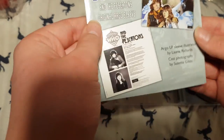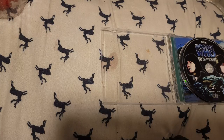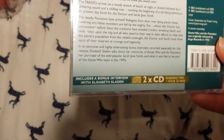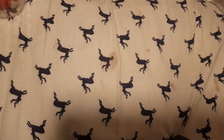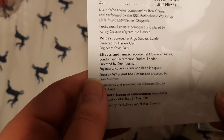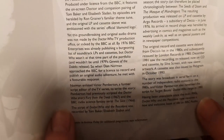LP sleeve and illustration. Okay. I'm just going to have a read of this myself and try and work out when this version was released. So I'm guessing 2005, at least from the information that is stated on the back. And if we look at the information in here, I can't remember where it said it, but the interview with Elizabeth Sladen was from 2004.